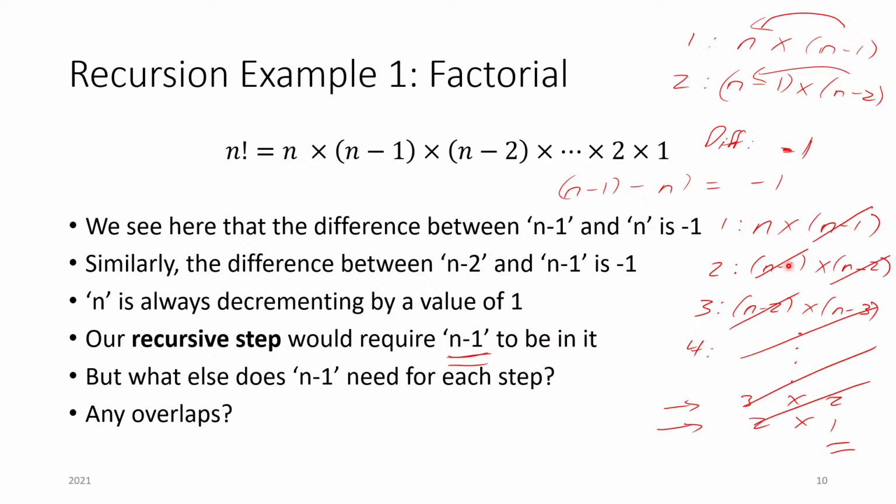So we factor in all these overlaps that we just cancelled off to figure out how we go from n to our base case. What's going to be our change in part that we need to figure out, being our difference between any two successive cases? And because we know n here is changing by a value of minus 1, that's going to be n minus 1 for our recursive step. So we have this n minus 1 here for our recursive step, and we just need to factor that in regarding our n case here.